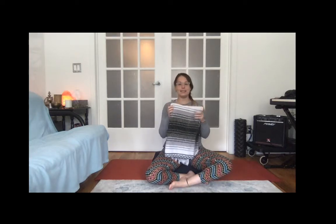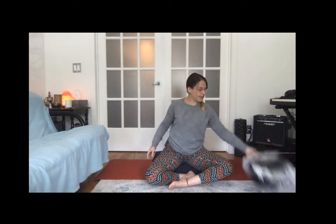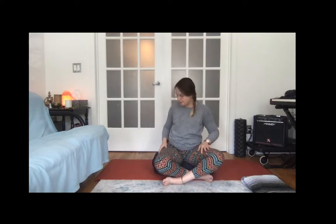So we're going to be super gentle today. Grab a blanket, grab a pillow. We're going to spend quite a bit of time seated meditating and doing breath work this afternoon. So please take time right now to set yourself up so that you can sit comfortably for 10, 15 minutes. We don't want to be physically fidgeting. We want to set ourselves up so that we can concentrate on our breath and our meditation and our breath work instead of uncomfortable feelings we might have. I'm sitting up on a bolster today, or you can sit up on a pillow or a yoga block or up in a chair if you have cranky knees. My knees are pretty cranky today.